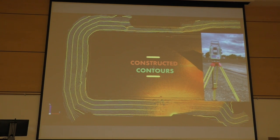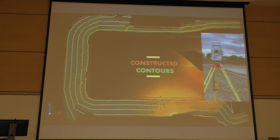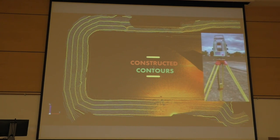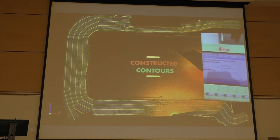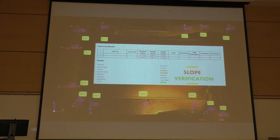And you can see here is what the total station looks like when it's scanning. Again, it generates a point cloud. I probably did like a 6-inch interval. I didn't need it that close together. And then I could verify the slopes. Again, I could get a slope report with every line. So I put a line in several locations, and then I got a slope report. It gives you the height, 30 feet almost. Vertical distance 10 feet, 30 to 10 is a 3-to-1 slope.